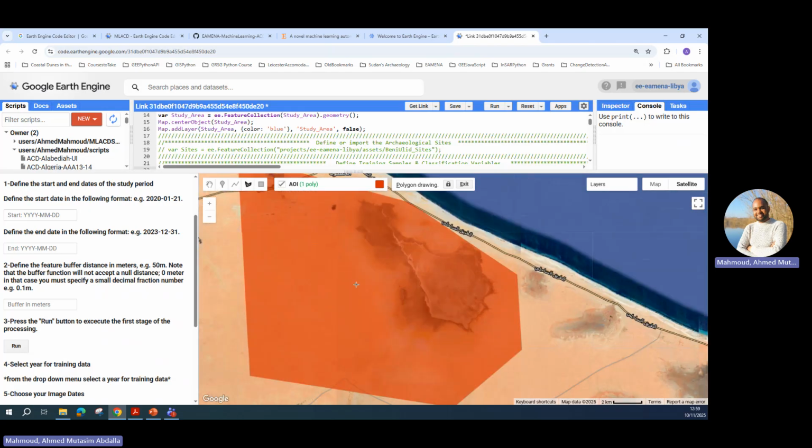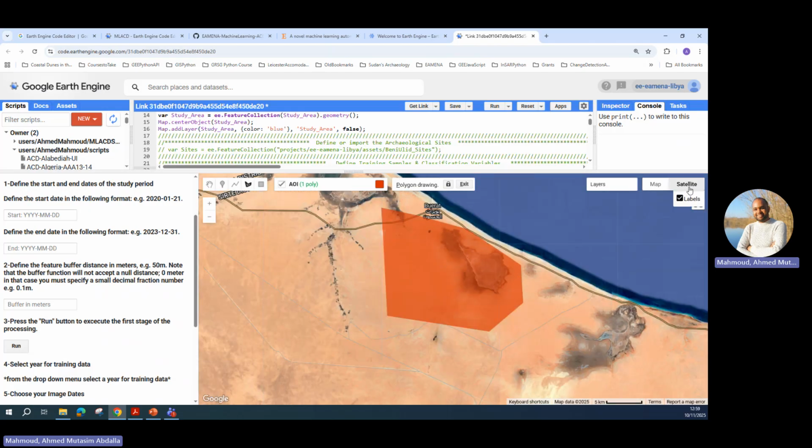This could be done from a satellite map like this, or from a map that you already know. If you want to update the polygon that you created, you can just click on the pan and then click here, and then you start changing these nodes. So this is one way.